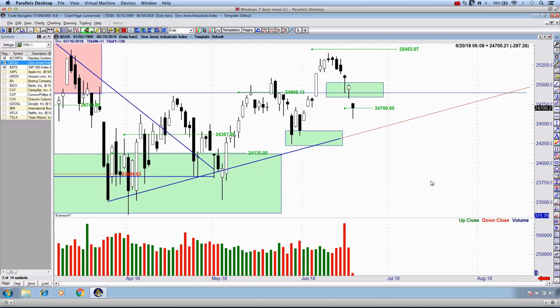This is the third consecutive hammer type of candlestick on the Dow Jones Industrial Average that we have printed in the last 3 sessions. This is telling me that although the market is a little bit weak, a little bit shaky, and this is largely driven by the headlines, there is still a willingness of active market participants to come back in and position themselves off from the lows of the intraday pushes.